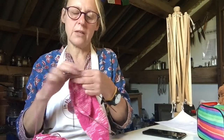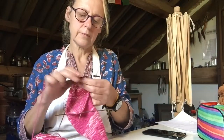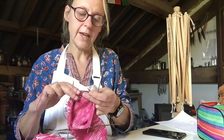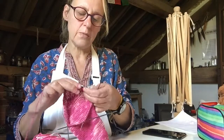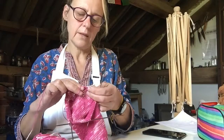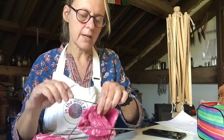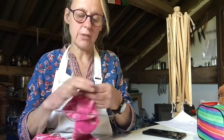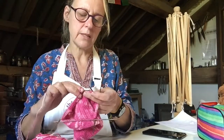Use it as a counting, as a checking row. That's what I normally do, to check that we've remembered to decrease on the last row. Do you find it quite interesting how easily you forget where you are and which row you're on, whether it's a decreasing row or it's a knit row, unless you're super concentrating? It's really easy for your mind to wander onto other things, and then you realise that you've lost track. So, which is why I will usually use this row, the plain knitting row, as a counting row to check where I am. And then I know the next row will be a decreasing row.